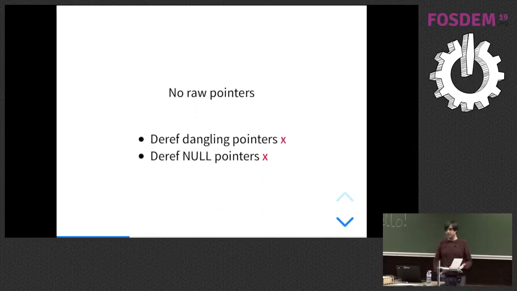And one of the ways it does that is through null. There's no pointer arithmetic in normal Rust, in safe Rust, which means you can't deref dangling pointers, you can't deref null pointers, and that's one of the biggest sources of memory problems in C and C++ and those languages. And even in many higher-level languages, you still have raw null pointers that you can easily deref, and you have null pointer exceptions and stuff. But Rust doesn't have that.